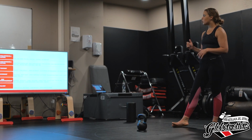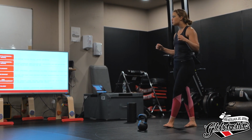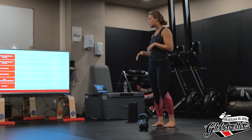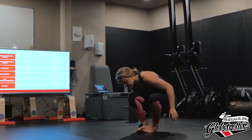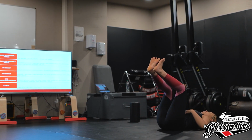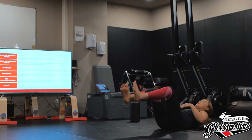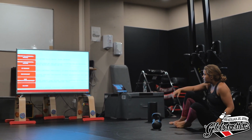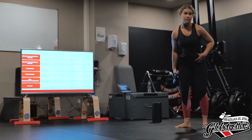Upper body push, horizontal and vertical. Bench press, all types, narrow grip, big grip. You can do it with a kettlebell, laying on your back here. You can add the legs and do the same, all kinds of pushing movements. Overhead press, there it's the same thing.